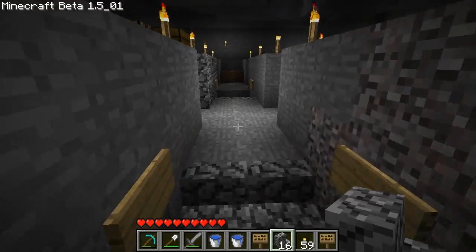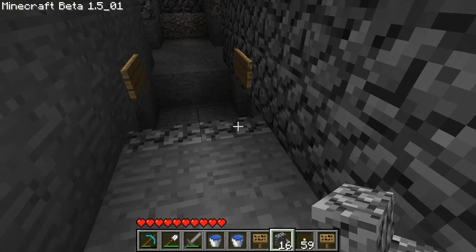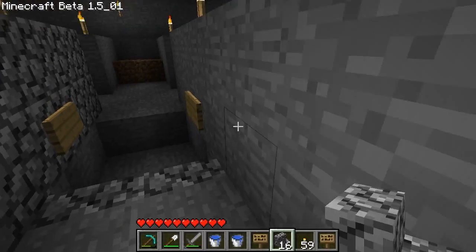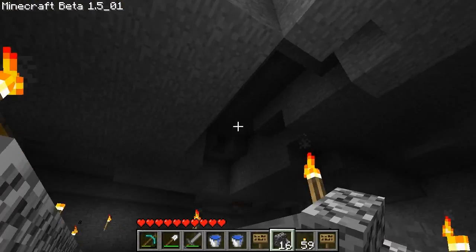Alright, that's all of them. So we have our signs in place, our stairs in place, most of our water is in place. We just need to place the ones above our stairs yet. But before we do that, I'm going to build the 4-way mob evader.